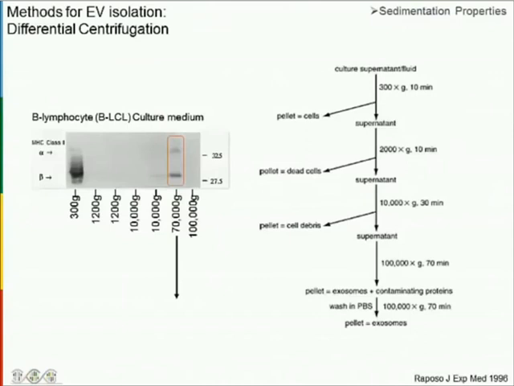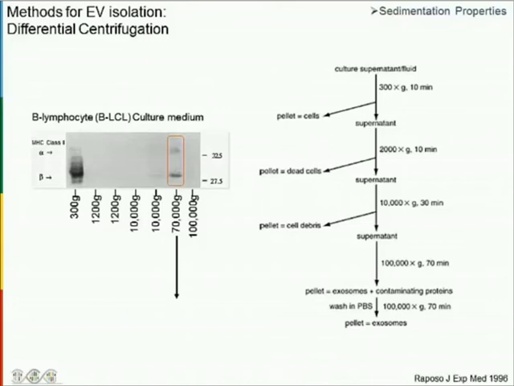So this is a very, very simple standard workflow that many exosome researchers will use, and it was first described in detail by Grazia Raposo and her colleagues, published in a very important and elegant paper, Journal of Experimental Medicine, 1996. Here she took some B lymphocytes in culture, and she spun the cells down at a fairly low speed, took the supernatants from that cell pellet, and increasingly spun that at faster speeds again and again and again.